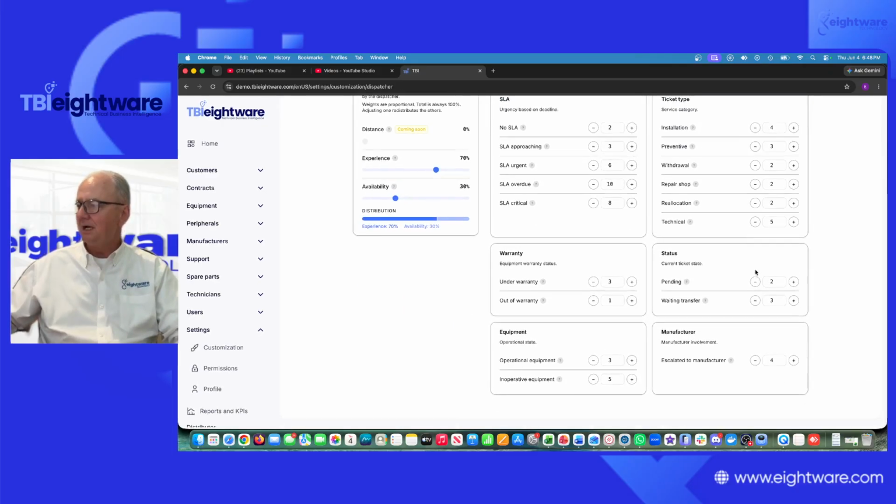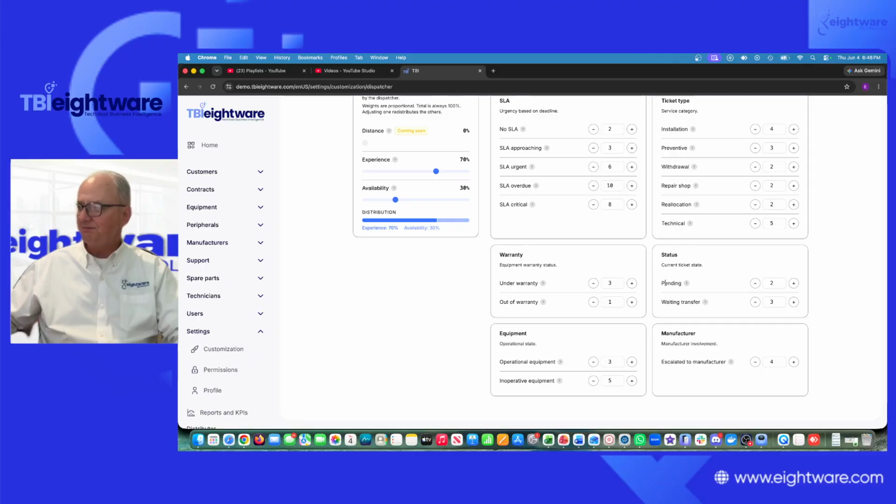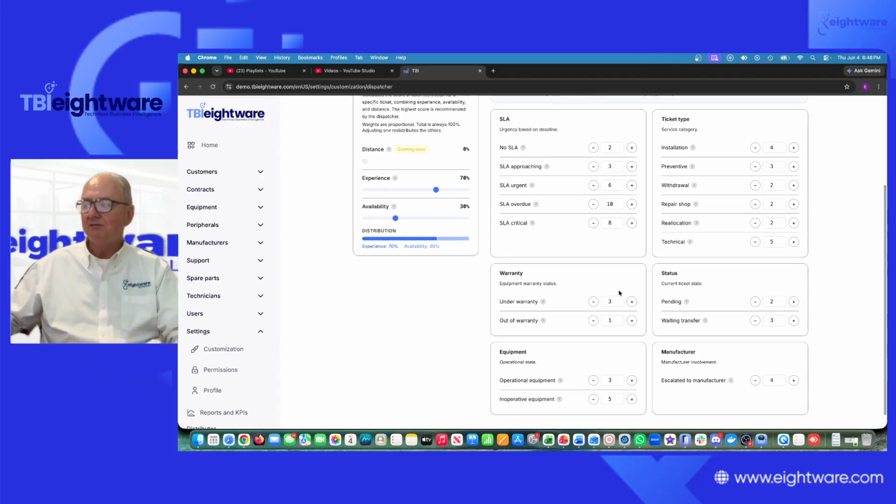Okay, the status: if the current ticket state is pending or waiting to transfer. You can also define the priority which is most important for your company. Under warranty, 3; out of warranty, 1. So for sure, you prioritize the customers which are under warranty.